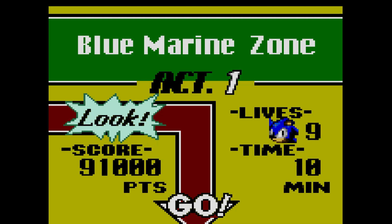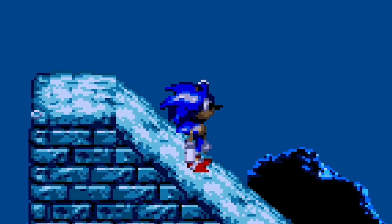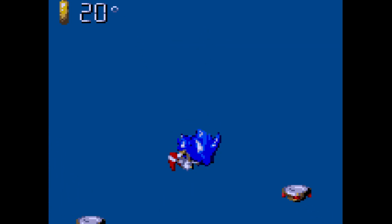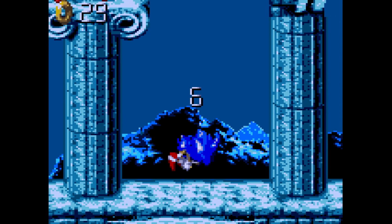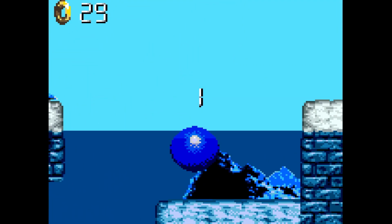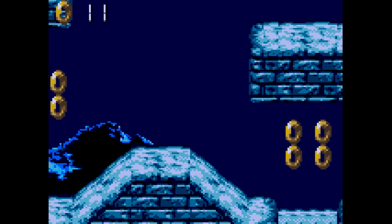Blue Marine Zone. Ugh, this level. These levels, the pipes, the water, the randomness, it's all the worst elements of a Game Gear Sonic game whipped into one frothing... Well, I don't want to start edging into the Angry Video Game Nerd territory here, but this level is zero fun. You'll have to trial and error your way through pipes, which I guess thankfully restore your oxygen for some reason, all while navigating sluggish water physics. The first levels are so short, and this one is so long, made longer by the brutal trial and error, that easily half your total playtime can end up being in this blue hell.